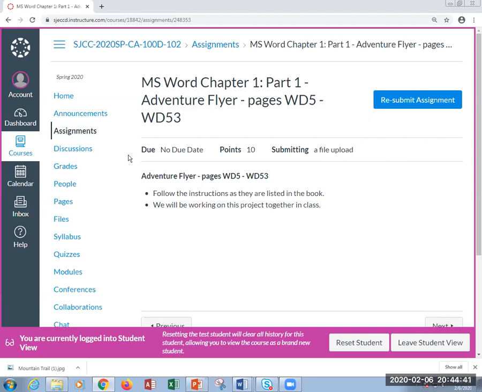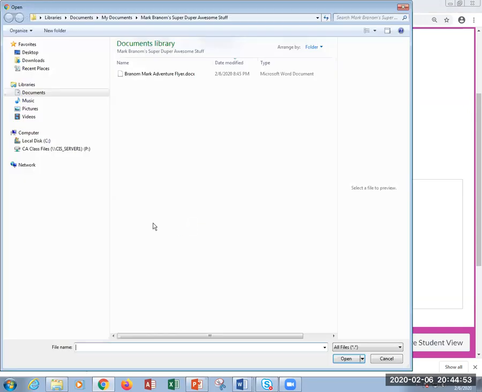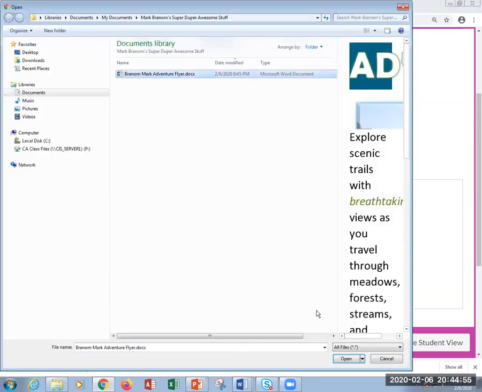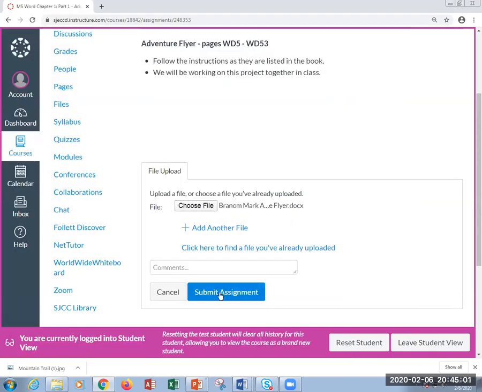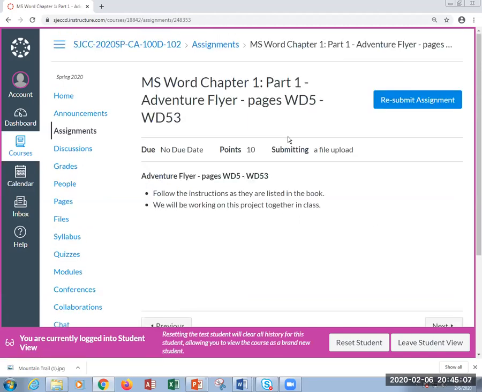To do a resubmission, I go back to assignments, and where it used to say submit assignment, it now says resubmit assignment. When I click on resubmit assignment, I upload the document, and then submit assignment, and the resubmission will have been resubmitted.